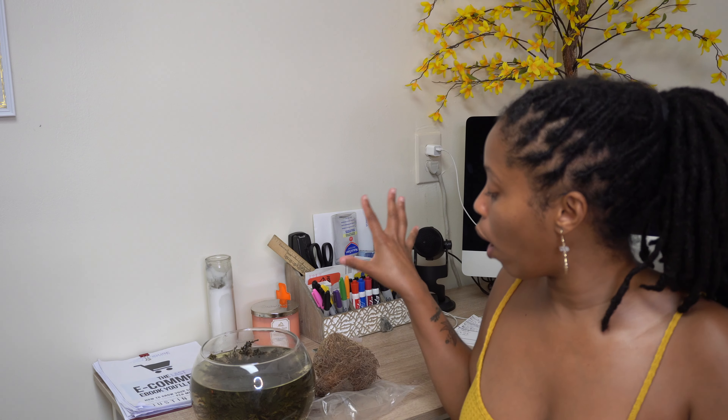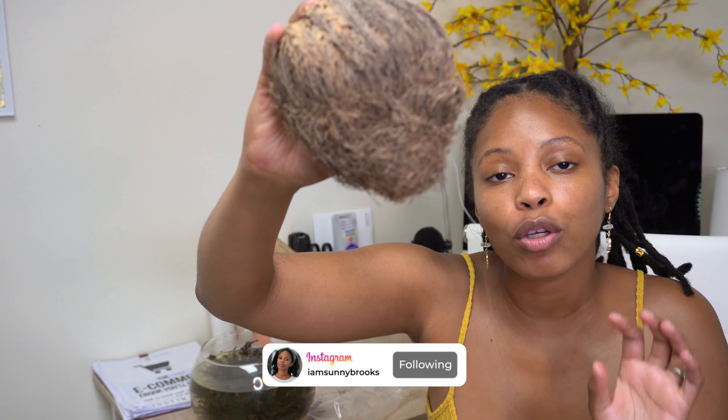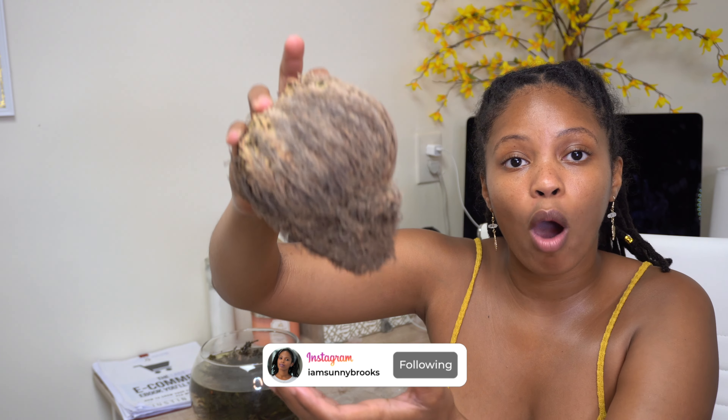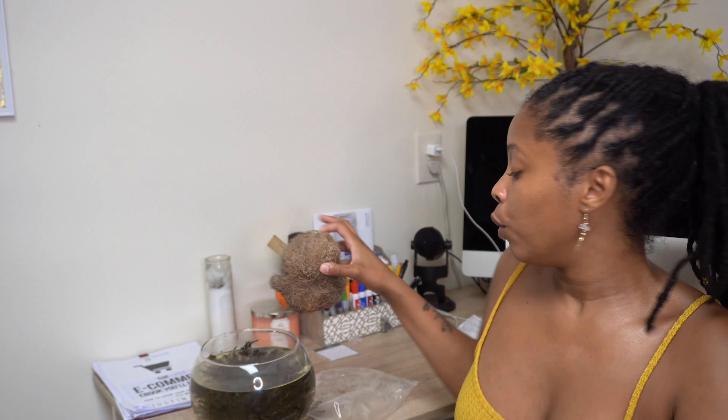You can get a bowl, a plate, or a deep dish plate — something with water in it. When you're putting your Rose of Jericho in water, you don't want to put it completely in water. You just want the roots, which are the bottom of the plant, to be in the water. If it's fully or halfway submerged, it will cause mold and mildew. So just keep the roots in water — put the bottom of the plant in the water — and you can keep it there for about three days.